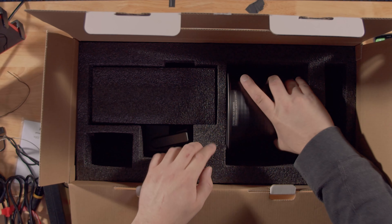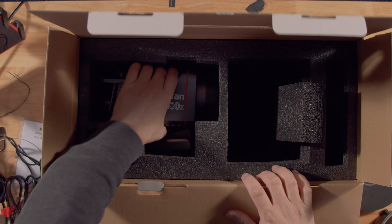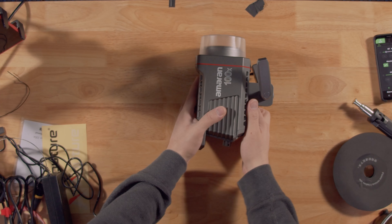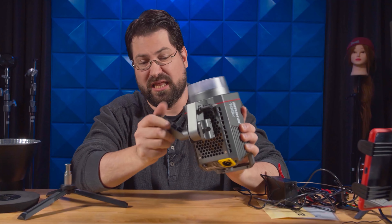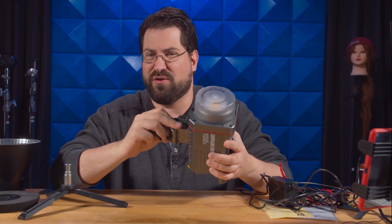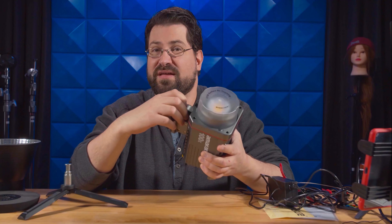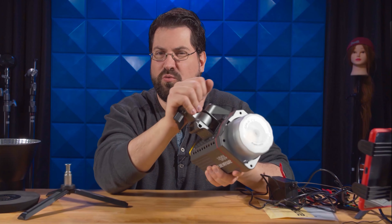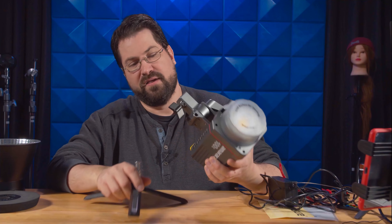You get the same dish, which is very nice. This is pretty much not completely surprising — it is exactly the same as the 200x. One thing I did notice is that this mount is actually a little bit better. It's stiff but it's not cracking. It's squeaking a little bit, but I don't hear the cracking and breaking inside. The 200x had some binding and cracking, but this one sounds a lot better. I just wouldn't move this too much.